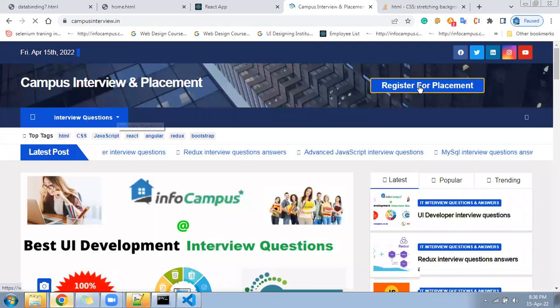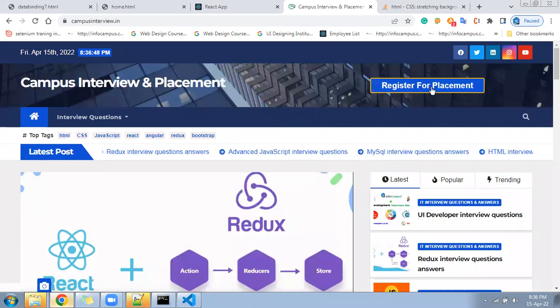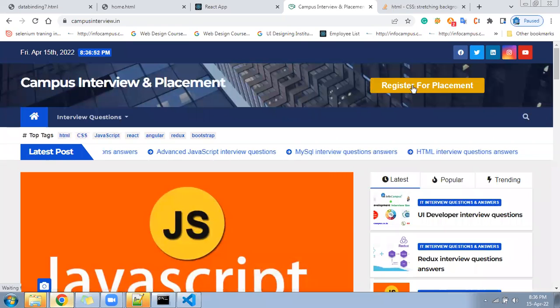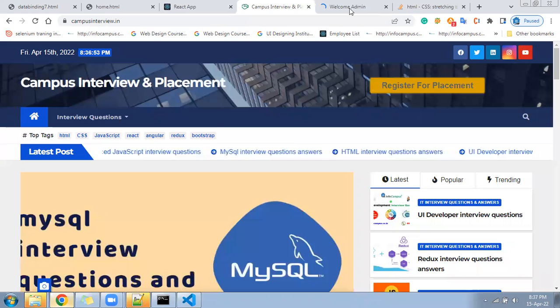Register for placement. If we click here, it will go to the next page. Here you have to click on register. Website name is campusinterview.in, where we need to come for the register for placement.